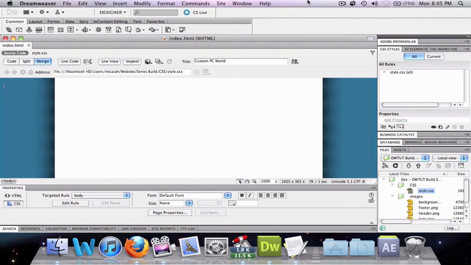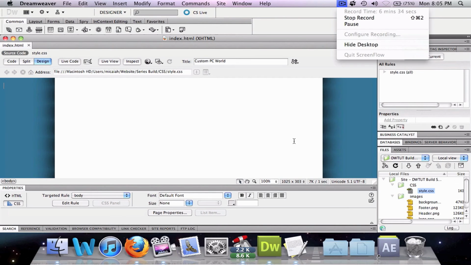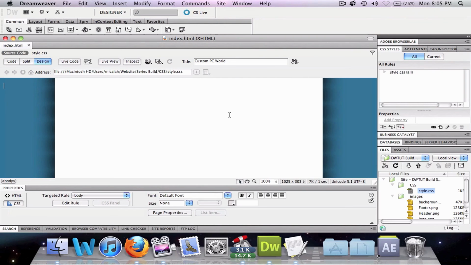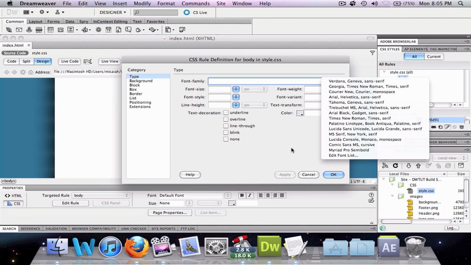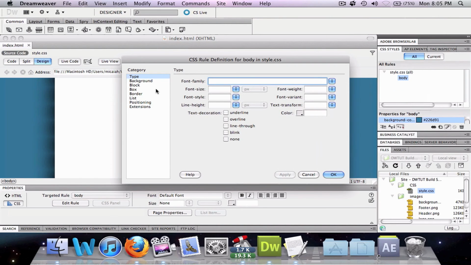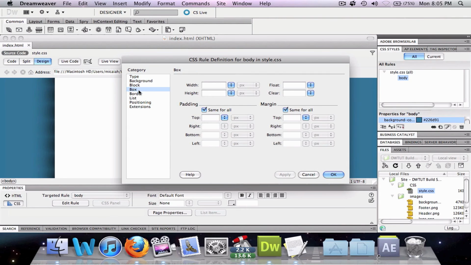Let's see how long we've gone. We can go a little bit more. I'm just going to add a few things here. Double click your body in your CSS, and we're going to set a few things. We want to put your padding to 0, and again 0 margin.